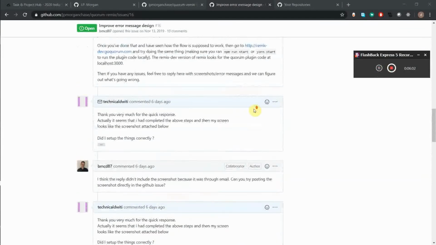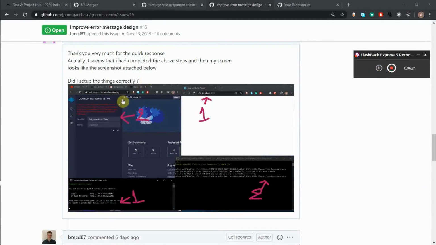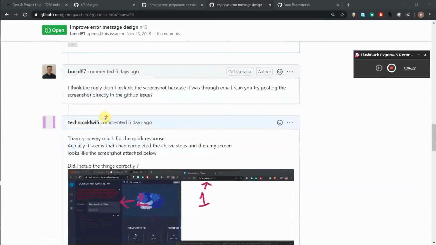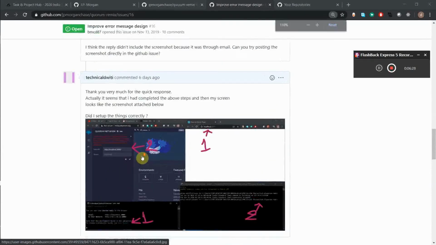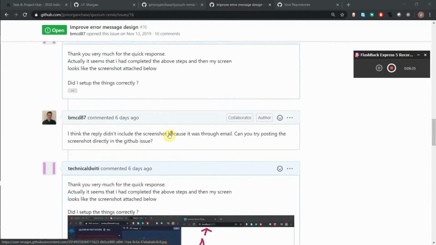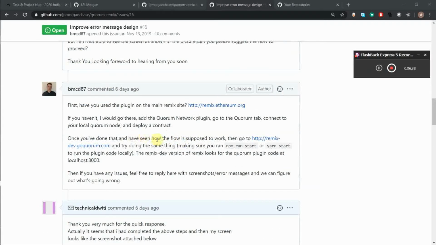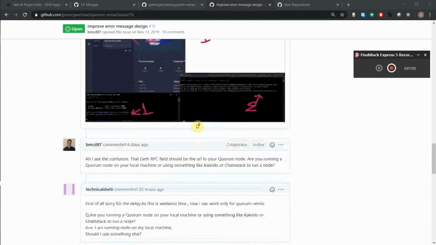So I applied the changes and contacted him for some further issues. This is giving some error, as you can see, I have commented this. This is the screenshot of my laptop. Here the Remix IDE was giving some error, because I had done everything correctly as per his instructions and the available documentation. But after that also there was some error, so I texted him with the screenshot of the error, and again he replied with a solution.